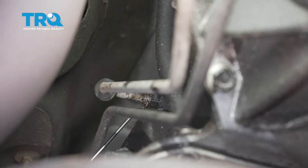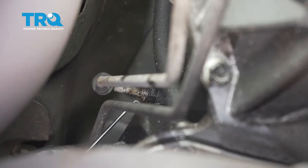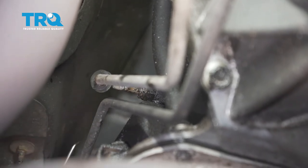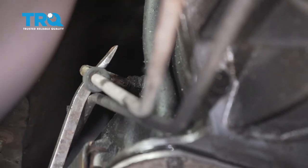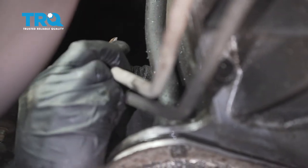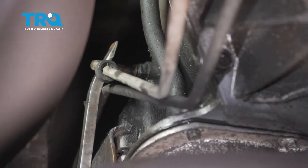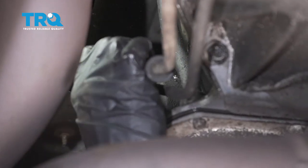I'm just going to use my pick here. This one looks like it's a lot more corroded, so it's a good idea to just use some penetrant in this area — it's not going to hurt anything. We'll let that do its job. I've got it — it's starting to come down. Carefully get in between and grab that clip. With the clip out of there, let's carefully get in between this area. I'm going to gently start prying it out as I move this up and down to separate it. Keep in mind there could be transmission fluid in this area, so make sure you have your collection bucket under here.